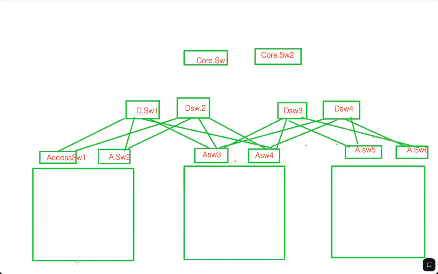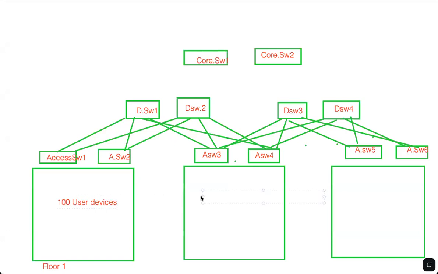Okay, so now in this floor, a hundred user devices are there.